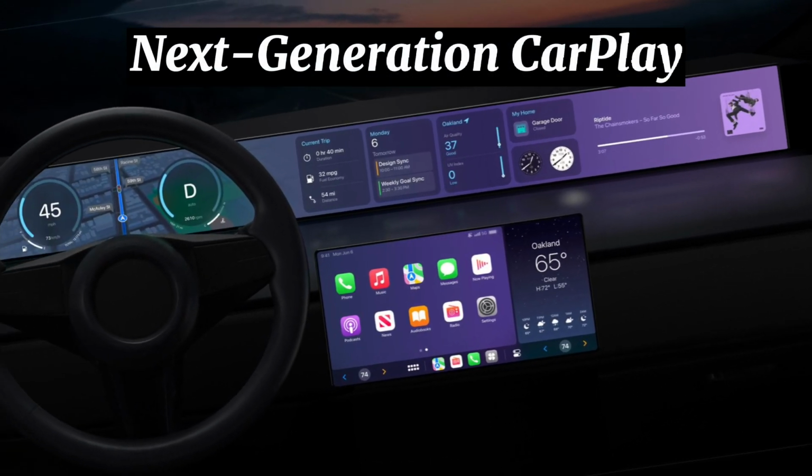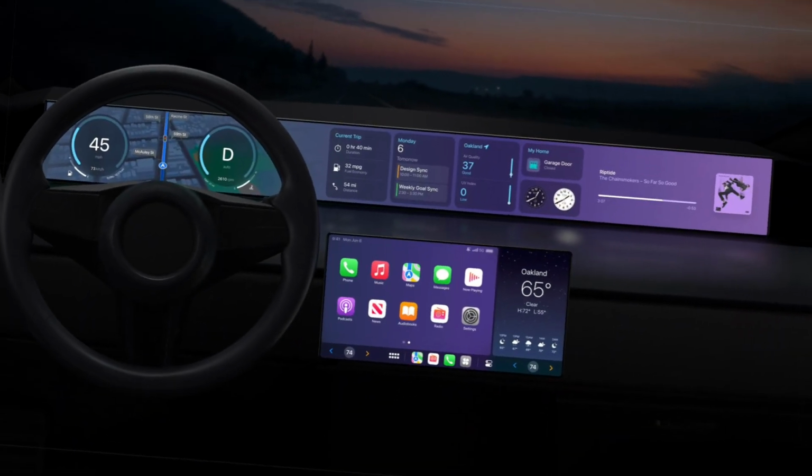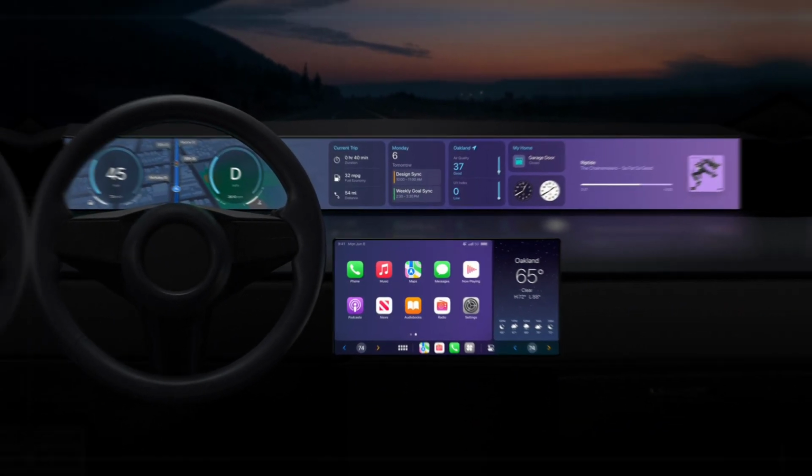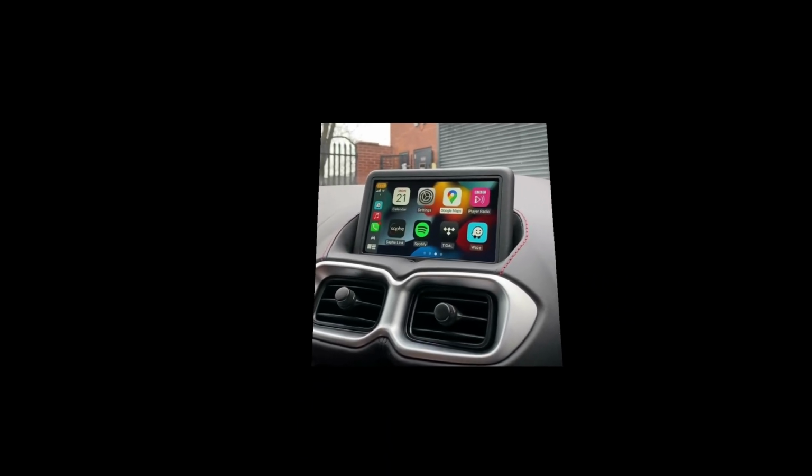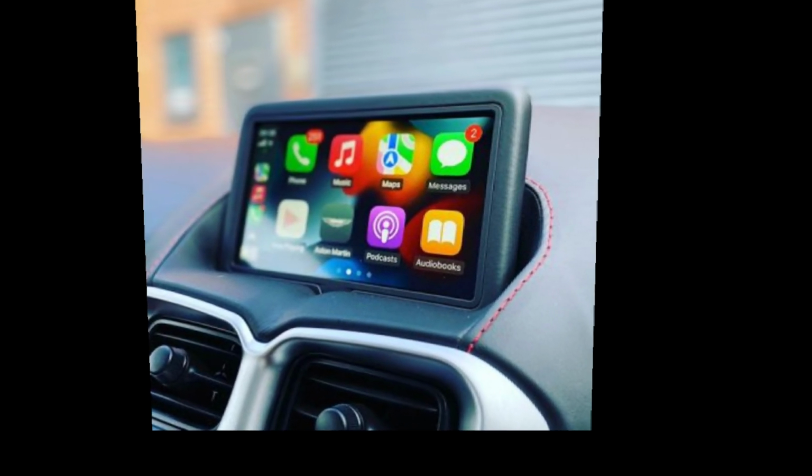Next generation CarPlay. Apple said that the first vehicles with support for its next generation CarPlay system would be announced in late 2023, and it delivered on that promise with just days to spare. Aston Martin confirmed that it will release its first vehicles with next-generation CarPlay in 2024, but there is no specific timeframe, and details remain slim.